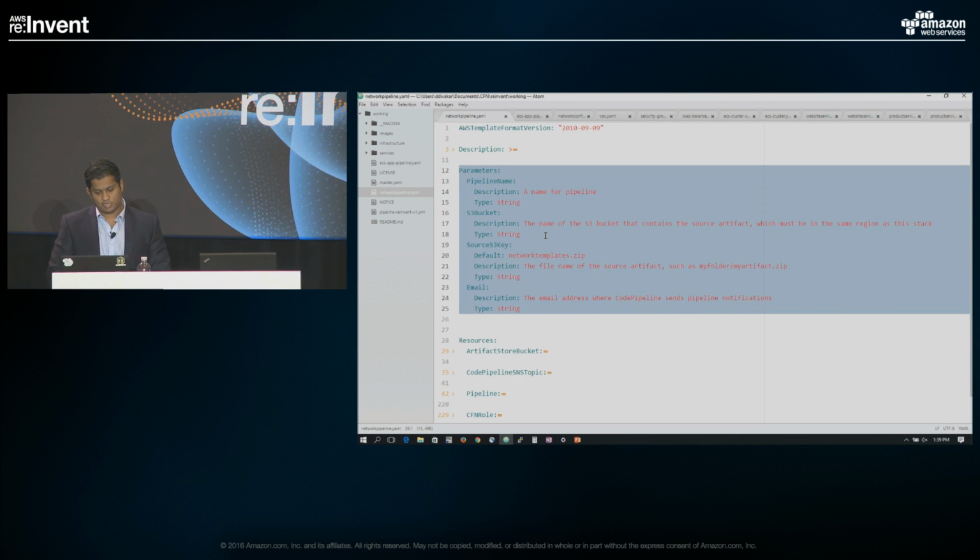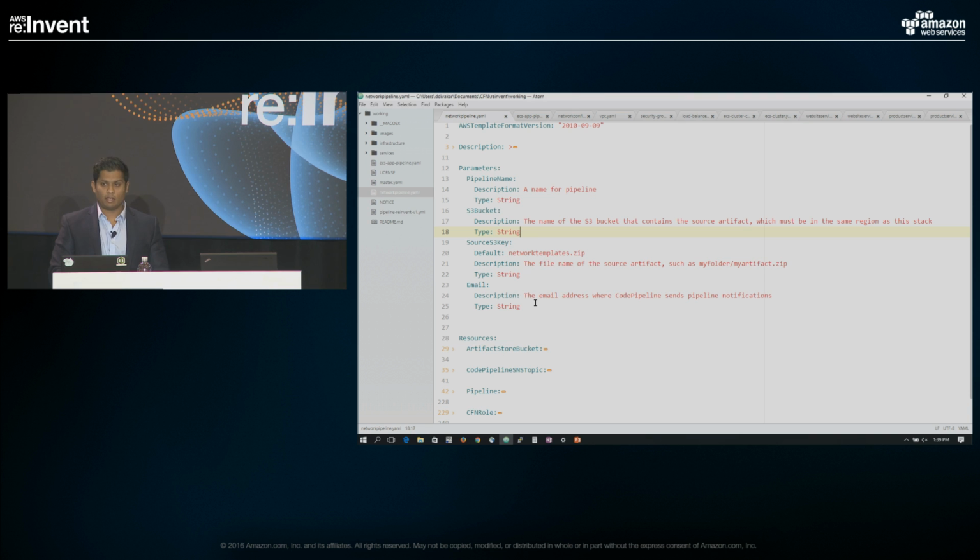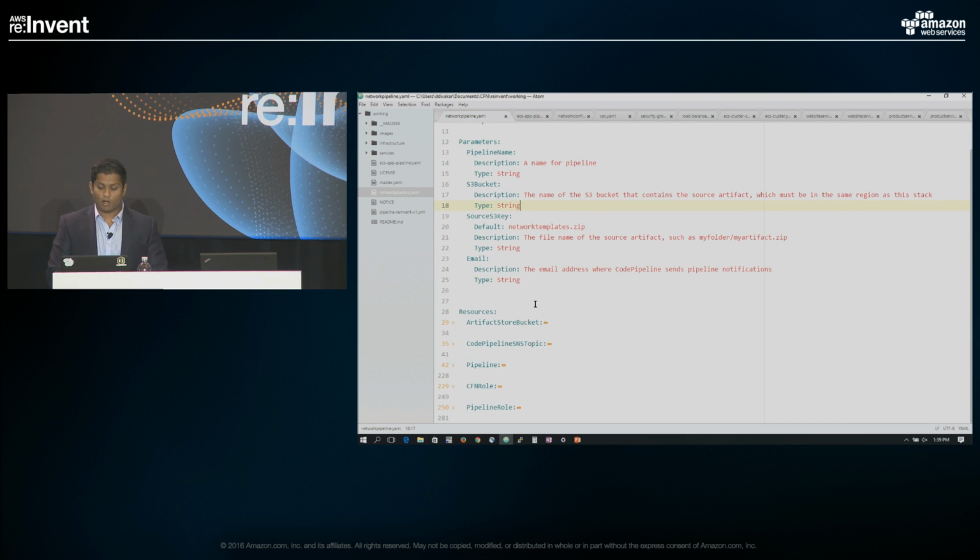Parameters: what I'm basically sending this template is a name for the pipeline, a bucket where all my artifacts are stored, the key for the actual artifact itself, and an email address to allow the pipeline to send you notifications when there are actions to be taken.